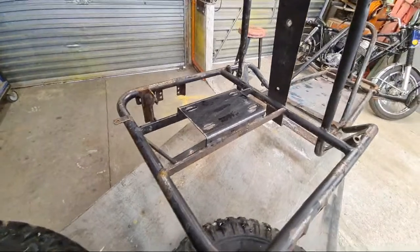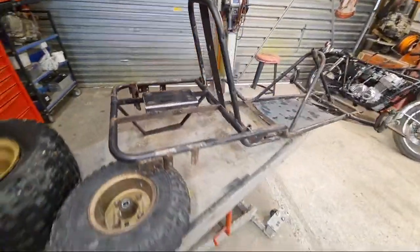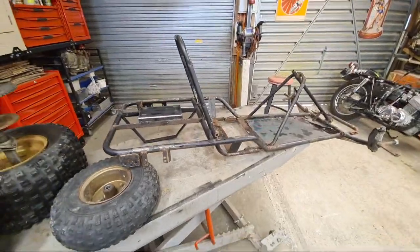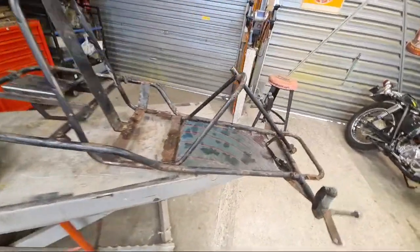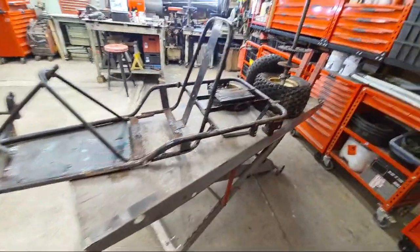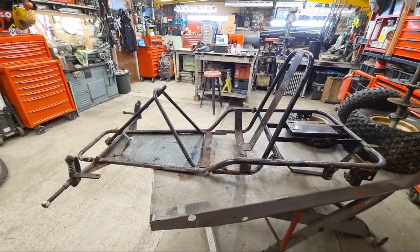I did fit a different engine. Ben had a similar buggy to this in the UK, a bit bigger it was. And we fitted a 125cc CVT drive engine to his with complete success. It was fantastic. He blew it up with only a few weeks of owning it. And then we put the replacement engine in. It took me a couple of weeks of tinkering around doing it. And after that, it ran for years and it was running fine even when we left the UK.